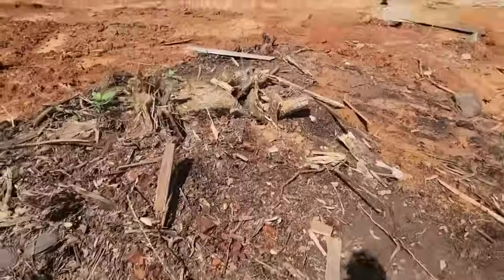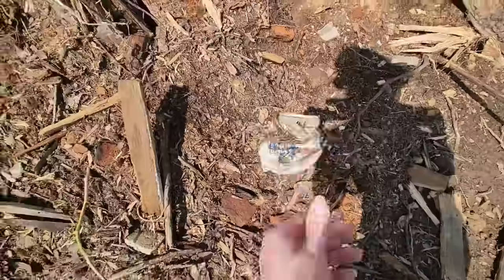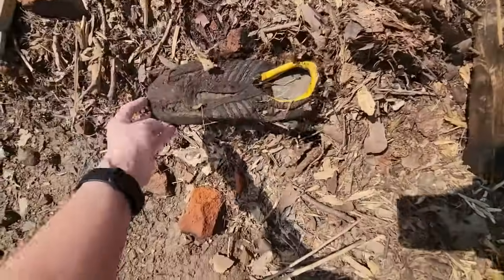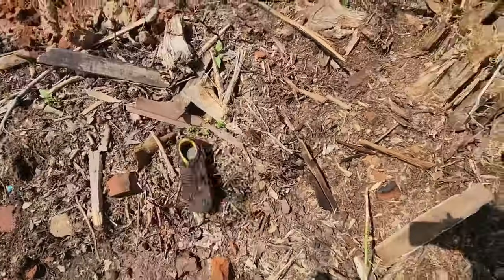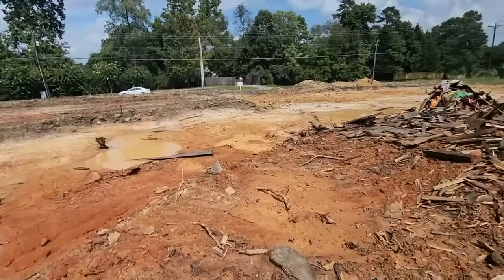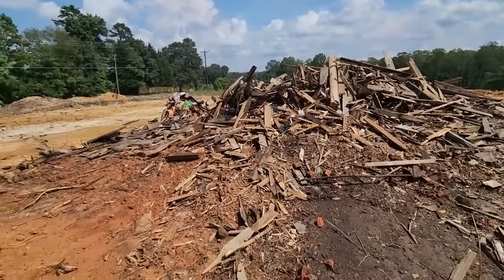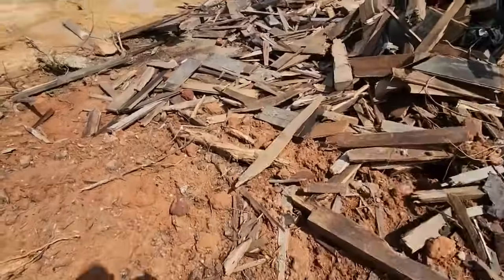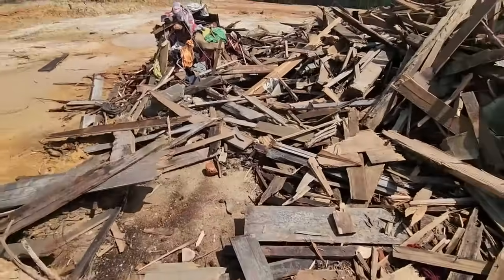What's over here? Another Pabst Blue Ribbon pop-top can. And another shoe — this one doesn't look like it's as old, but it might be. The mud is very sticky and slippery. The bad thing about red dirt is when it gets wet, it really cakes up and sticks to your shoes — it's so cakey. I wanted to see if I could find anything without injuring myself over here.